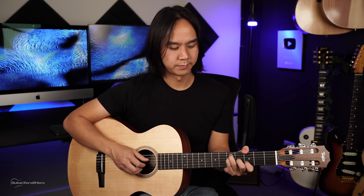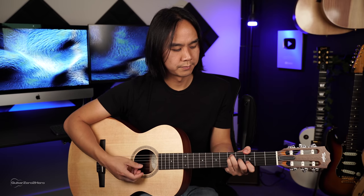My hands aren't actually that big, but just feeling the neck here, I'm pretty sure I'll be able to use my thumb — so let's just test that out. Yeah, it's actually quite comfortable, which is awesome. The other thing about classical guitars is the fretboard radius is generally flat — there is no curvature. Again, the 12EN is a bit of a hybrid in this regard as well. It also has a truss rod. A lot of classical guitars don't have a truss rod, but with one you have a little more flexibility when it comes to the setup and the action. So that's another bonus for this particular guitar.